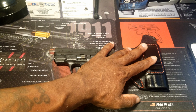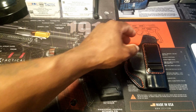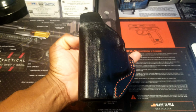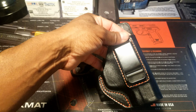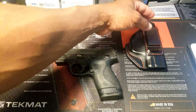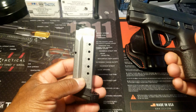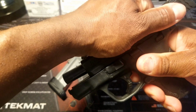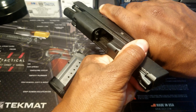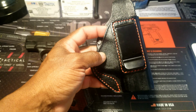So this holster is designed for a Smith & Wesson M&P Shield 40R 9mm. The price is the same as the knife, $23.95, which is excellent pricing on this type of holster. Before I begin playing around with the gun, I want to make sure you guys understand that I'm safety conscious. No rounds in the magazine. There's no rounds in the gun at all. Okay, so now that we got that out of the way, let's take a look at this holster.